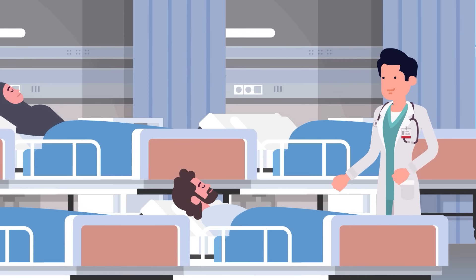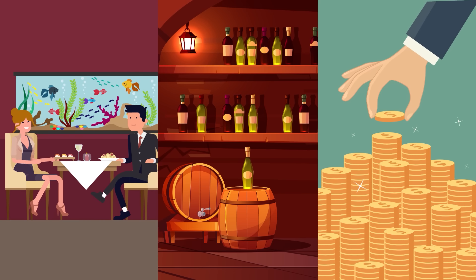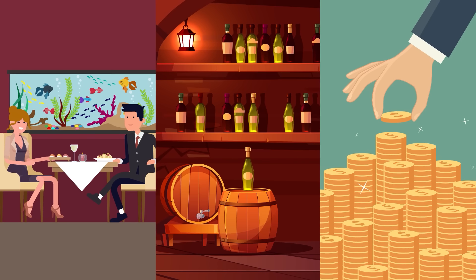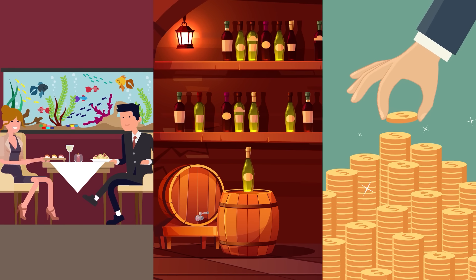The underground compound will also contain the basics such as a medical facility and all the necessary supplies to keep the community healthy. It also includes custom vaults so the residents can store their private art collections and any other valuables they don't want to lose during the end of the world. There will also be a full service restaurant and a fully stocked wine cellar to keep everyone happy and drunk. The price tag for reserving a spot at Opidum is not advertised, which means you'd have to contact them directly to find out. And if you have to ask the price, you probably can't afford it.